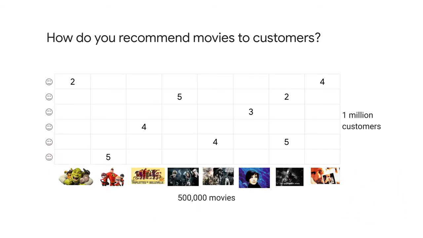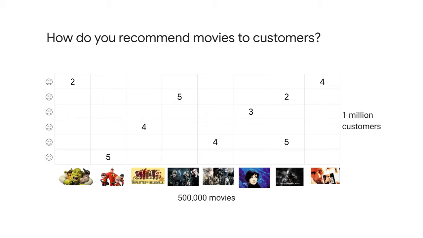Okay, let's take another example. Let's talk about embeddings in the context of movie recommendations. Let's say we want to recommend movies to customers. Now, it could be music or something like that, but let's just use movies because I love movies. Let's say that our business had 1 million users and 500,000 movies. Remember that number. It's quite small, by the way.